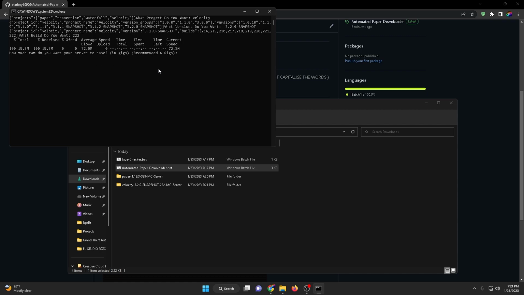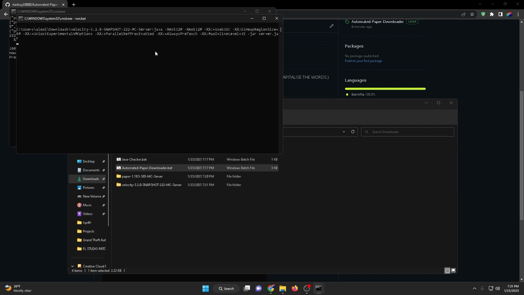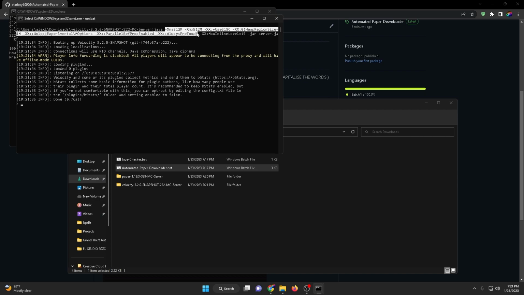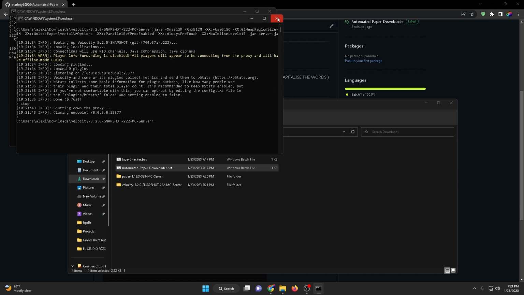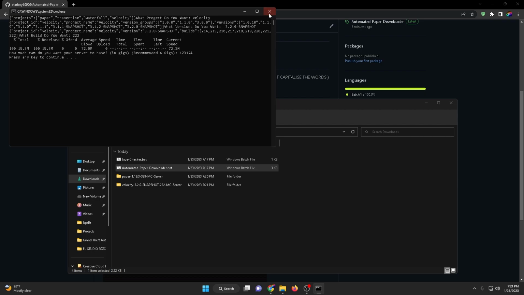Now for gigs, proxies work good on half a gig, so that's 512 megabytes. But it says only gigs, so here you can put whatever number you want, and it'll automatically set the RAM to 512 megabytes on its own. And so as you can see here, it's set to 512, and you're good. And it said done, and y'all good. I'm gonna do a stop. If you're on Waterfall or Bungee, do an end.